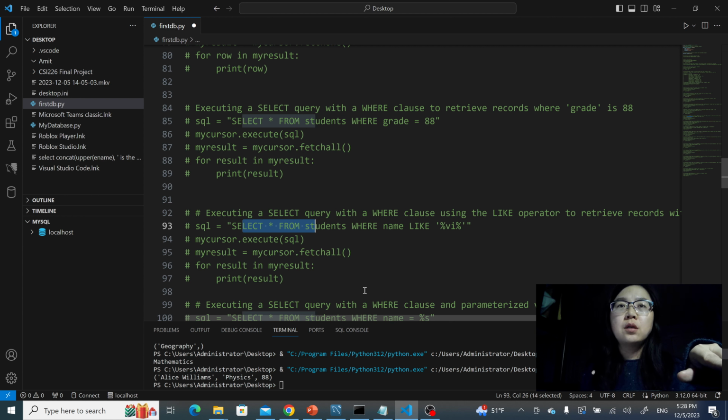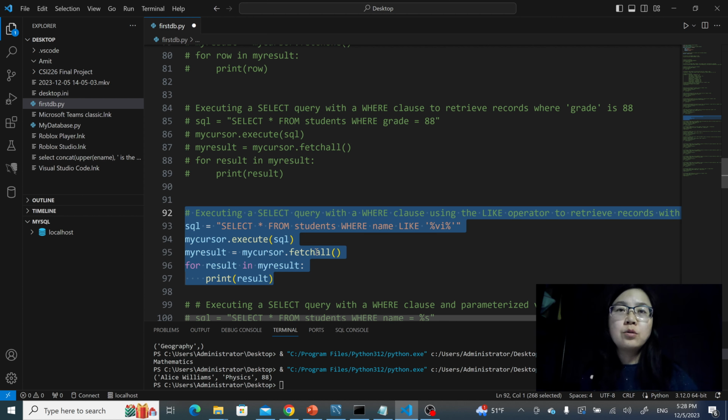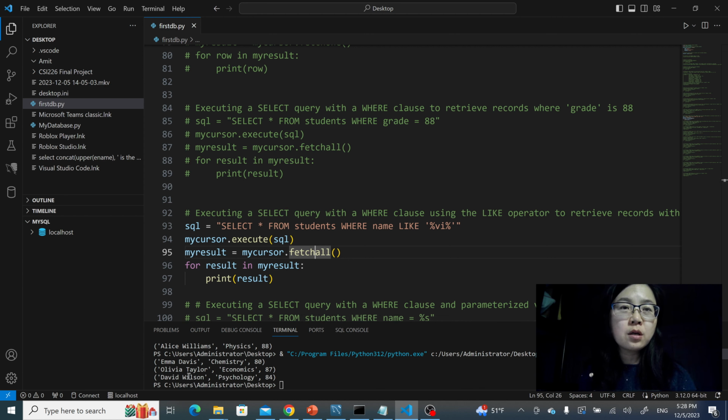That means if the name includes VI in the middle, it will show. So I use fetchall. That means all the names that have VI will display. When I run this, you can see there are 3 records shown here: Olivia, Davis, David.